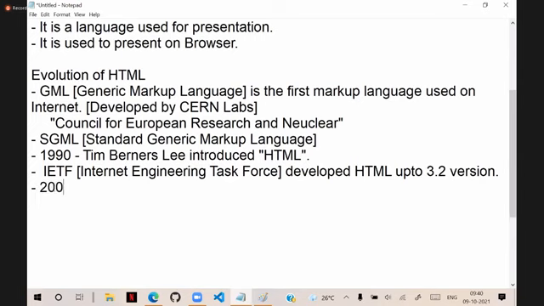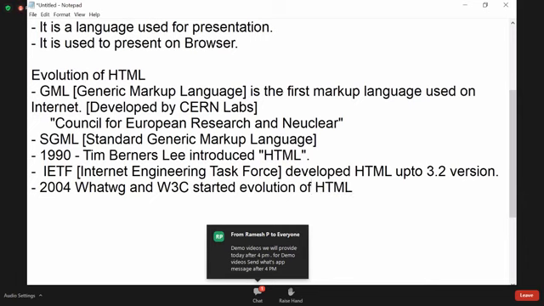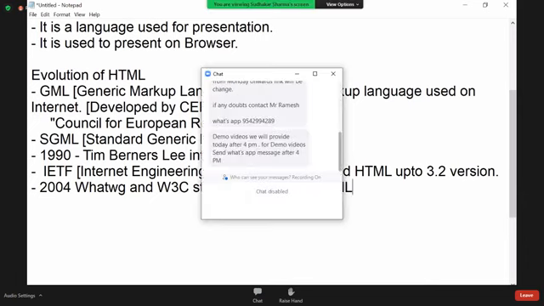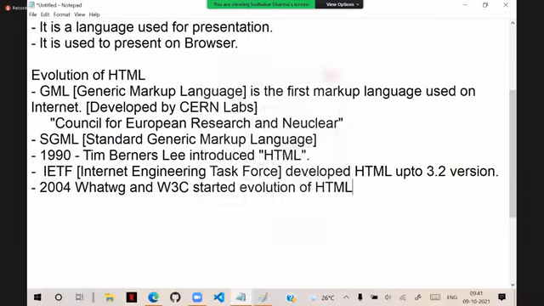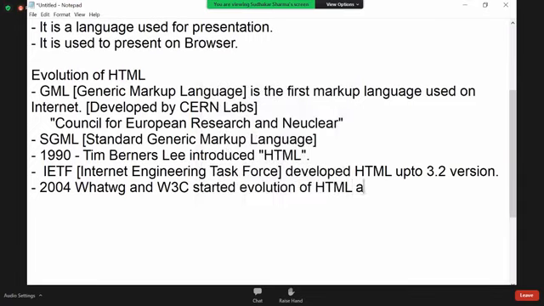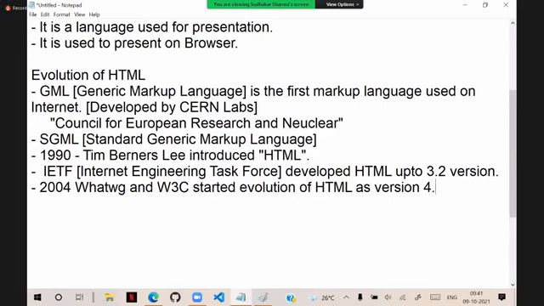After that, in 2004, WHATWG and W3C took the responsibility of HTML and started the evolution of HTML from version 4.0.